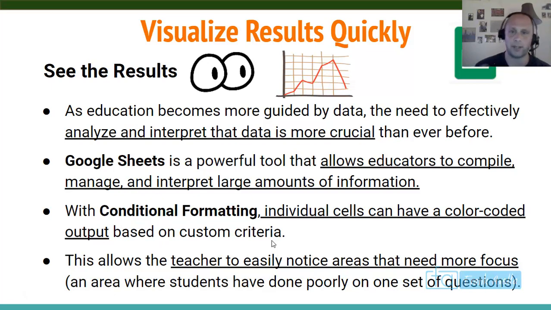So as education becomes more guided by data, the need to effectively analyze and interpret data is more crucial. Teaching has changed because 30 years ago it was the teacher that really just brought the knowledge. The teacher had the knowledge on World War II, and would tell it to the students, and that's how the students would learn.